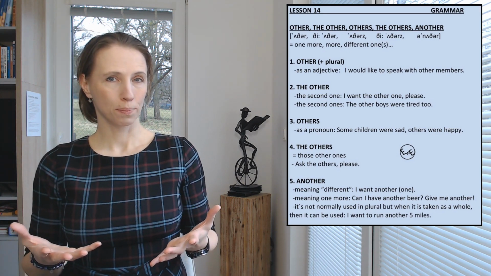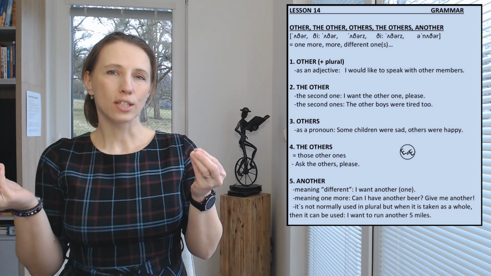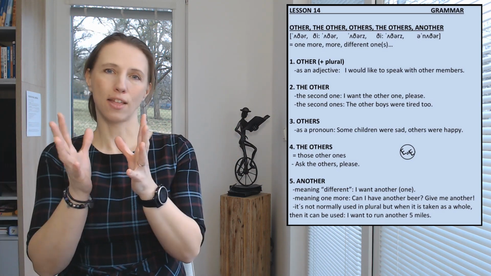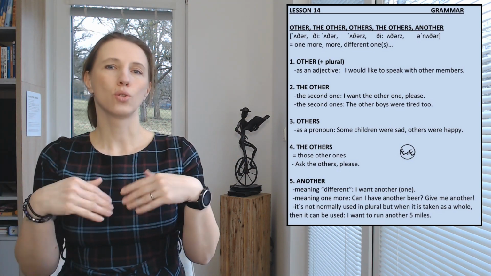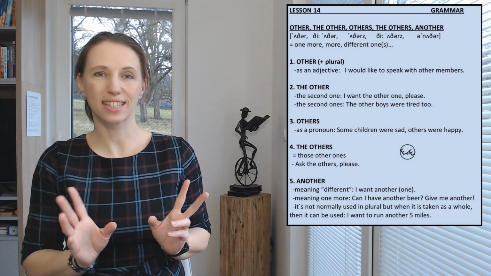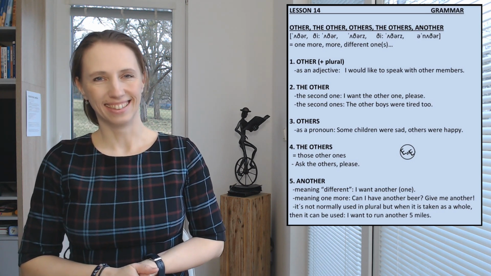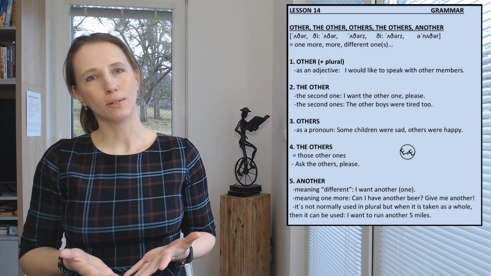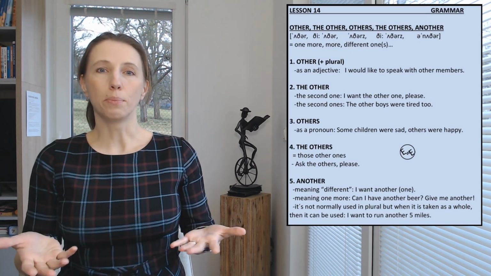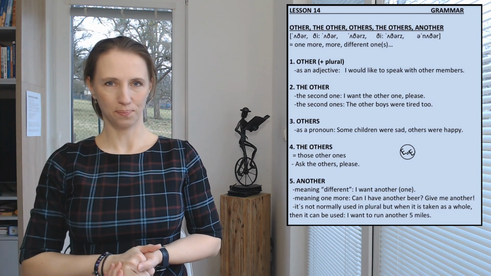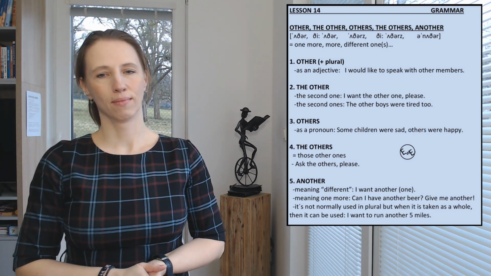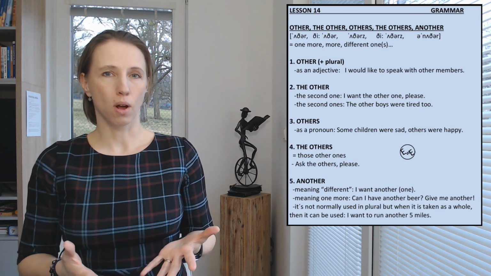Another. This is formed from an other. You should find it only with countable nouns in singular, but it's not so easy. We can very often find it with uncountable nouns in singular because we can find it in restaurants. Like if you want another beer, another one please. It means one more. Or it can mean a different one.